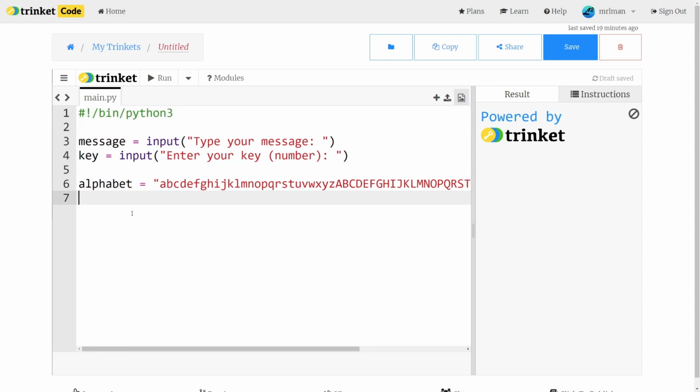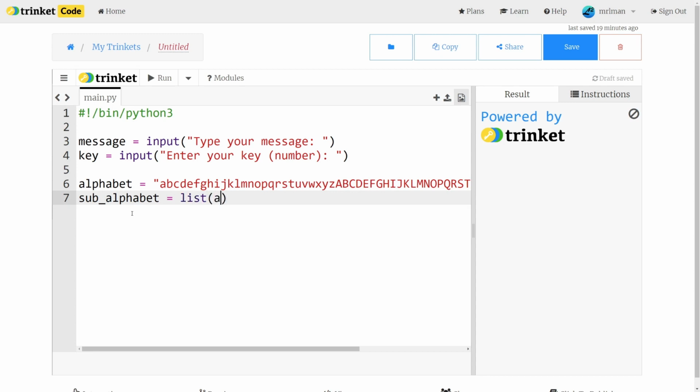So that's our alphabet, and then we want our substitution alphabet. I'm just going to call it sub_alphabet, and for a start, let's just make a shuffled version of the alphabet. Then I will show you how to shuffle it the same way every time based on the key. To shuffle a string is a little bit complicated because a string is what we call immutable, which means that it can't be changed. So we actually have to create a list from the string first before we can shuffle it.